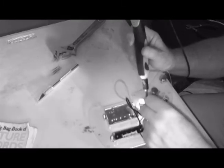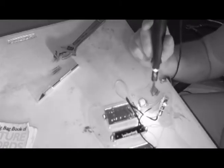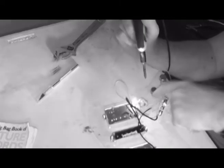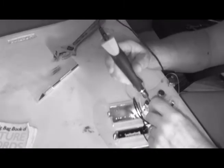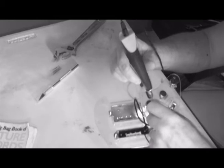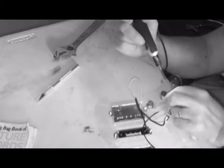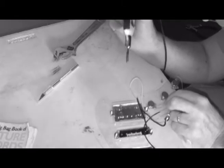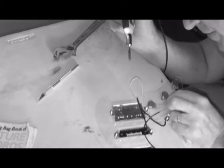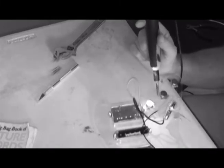Okay, we got... This wire is so delicate. It breaks if you look at it. I mean, it's just... So... We still have a few stray... Oh, come on, you. This thing is not cooperating. I'm sure you can see that. You've got plenty of solder on there, just need the wire to stick to it. Also need the solder to cool a little faster. That was most interesting. All right.